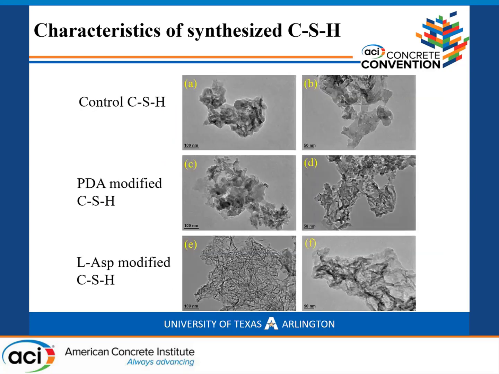These are transmission electron microscopy (TEM) images showing what happens to the CSH after the molecule modification. This is the control batch. It is an amorphous phase, just lath-like deposition. You cannot see any specific structure there. So it's just control CSH. After the biomimetic molecule modification, we saw more foil-like deposition of CSH. We could also see from the images that it appeared to become denser. That is how the molecule modified the morphology of CSH.